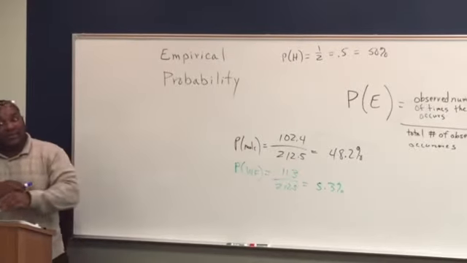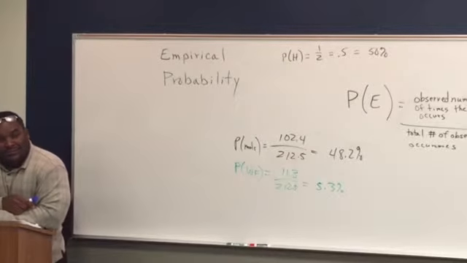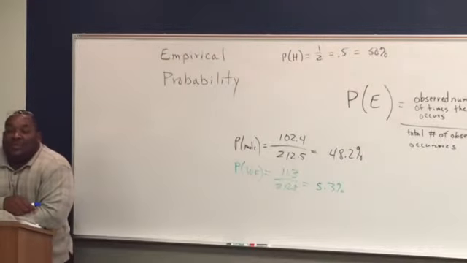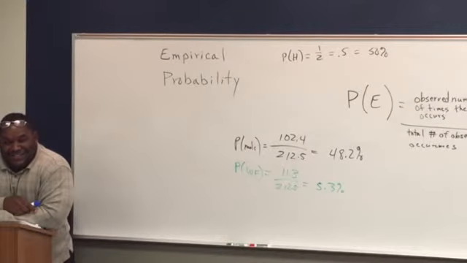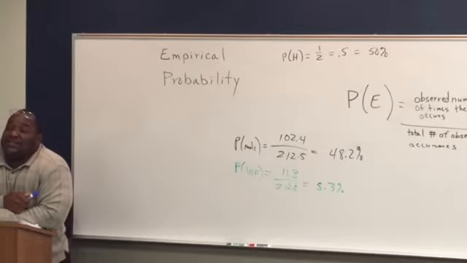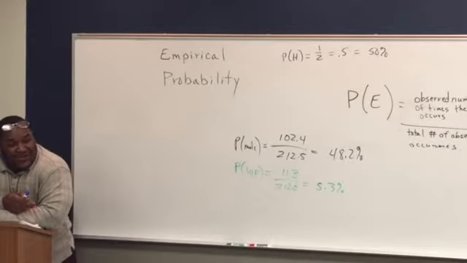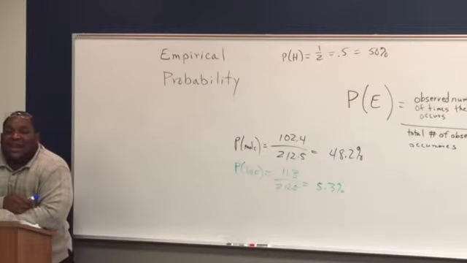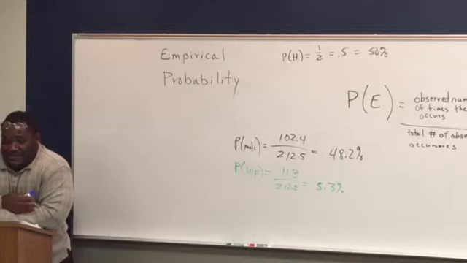You can do this with cards too. Like, what is the probability of me pulling a 7 of hearts out of the deck? 1 out of 52, unless you count jokers. There's only one 7 of hearts. What about the probability of pulling a 7? 4 out of 52, because there are 4 sevens, right? What about the probability of pulling a club out of the deck? 13 out of 52. Everybody see where we're going with this?